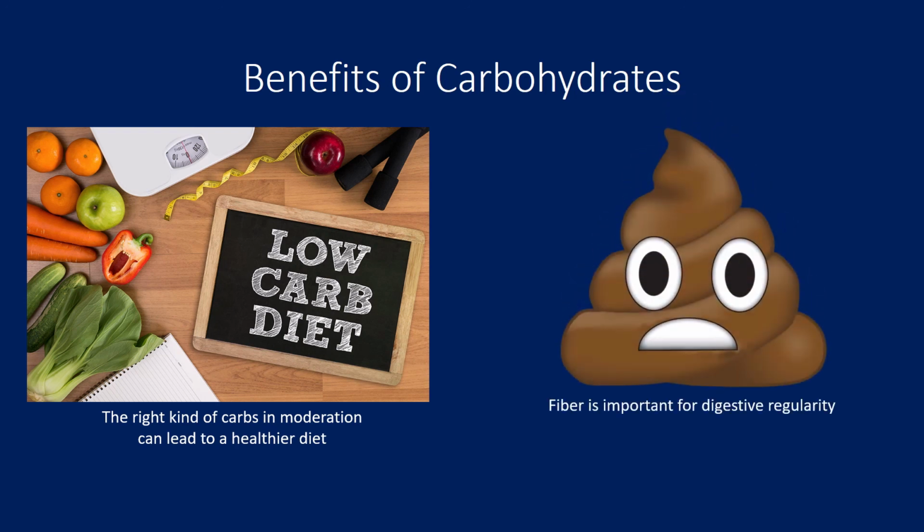Fiber is mostly made from insoluble cellulose and is important in making you have regular bowel movements. It may also help prevent some forms of colon cancer. From the perspective of a diet, fiber makes you feel fuller, which means you eat less, and can lose weight. In terms of which carbs are the healthiest, it's best to stick with whole grains and less simple sugars. Simple sugars provide instant energy, but can be converted into fat if it's not used. You also don't feel very full after consuming simple sugars. Whole grains are more complex, take longer to digest, and make you feel fuller longer. In our next video, we'll be looking at lipids.